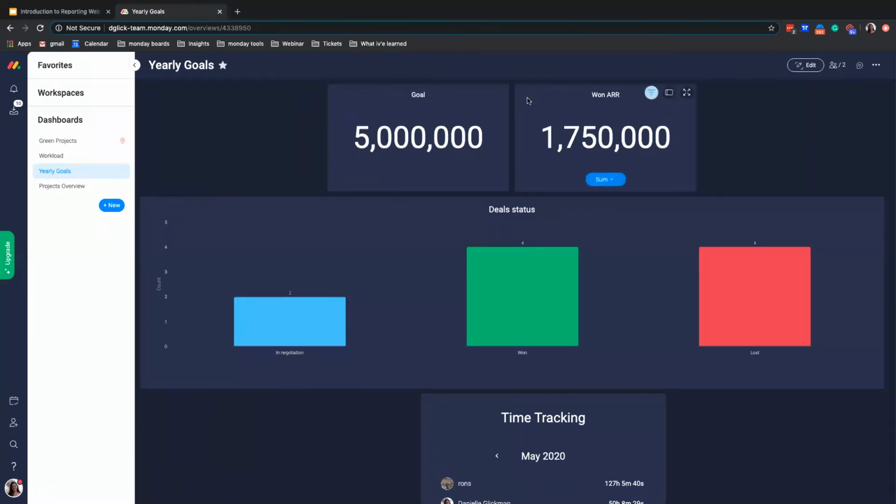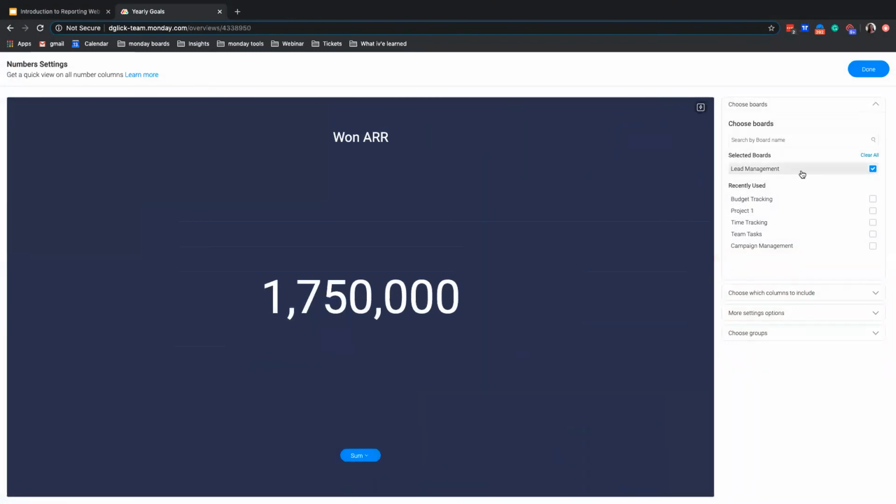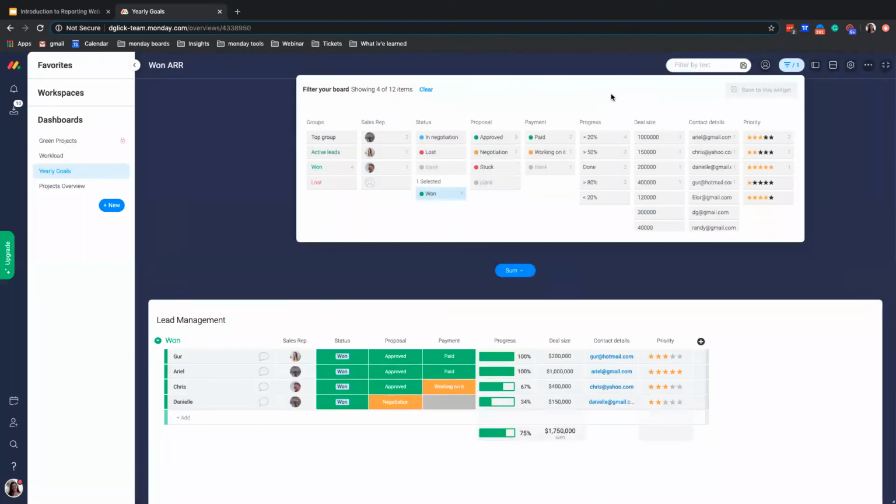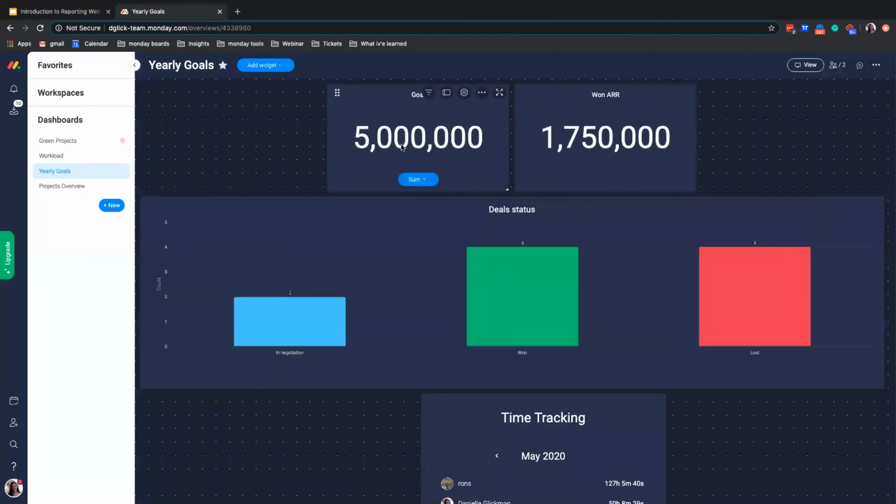By the way, if sometimes you don't see the option to add a widget or to edit, that means you're just not on edit mode. We have edit and view mode. So once we click on edit, we can go in right here and I can go into the settings. I can see that this is connected to my leads management. And here this is the specific column that I want to include. We have the setting options right here, and again, choosing my groups. And on this specific widget, I do have my filter. We have advanced filters on widgets as well. And I filtered only my won deals because I want to see how much we have won so far and how much we have left to get to our goal. We do have some work cut out for us, but I believe in the team.